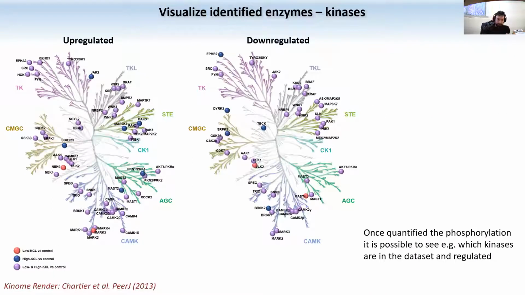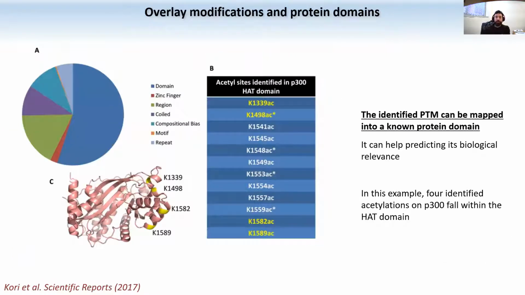And then, of course, actually, let me skip this because it's a long story. This one is more useful. Another important piece of information that you can have, and now you can do it for a lot of proteins, because for a lot of proteins we have a 3D structure. For a lot of proteins we know what kind of domains they have, which domain is responsible for binding, which domain is responsible for a catalytic activity, and so on and so on.